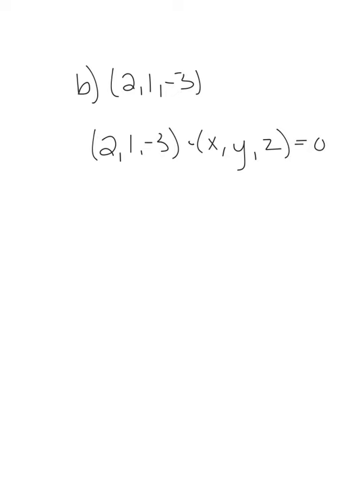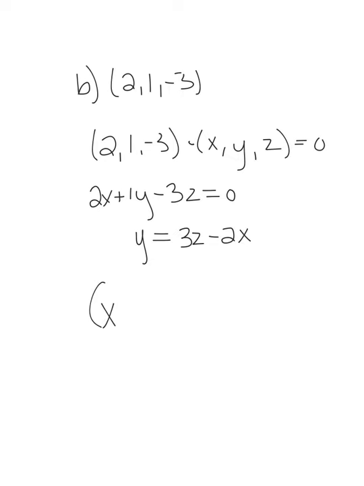So if I do this dot product, I get 2x plus 1y minus 3z equals 0. This time I'm going to isolate for y just because the coefficient is 1. So I'm going to get y is equal to 3z minus 2x. So I have this point x, I have my y being 3z minus 2x, and then I'm going to have the point z. So this time when I'm creating any two vectors, I get to pick anything that I want for x and z, as long as they're not 0, because the question said non-zero vectors. I'll just pick 1 and 1.